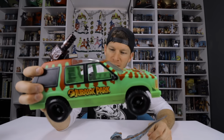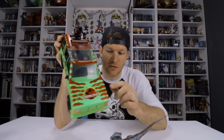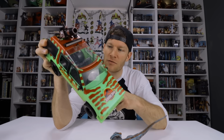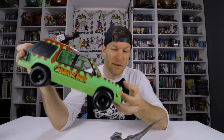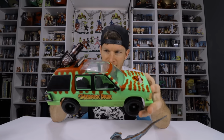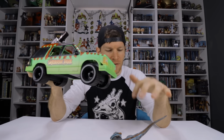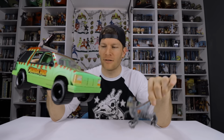the 1993 Kenner Explorer. Oh, by the way, this also came with a brand new sticker sheet. So if I want to replace any of these decals, which for the most part they look good enough for me, but it came with a sticker sheet as well. All this, $40. I could not pass it up. I see this thing going on eBay in worse condition for $60 all day long. So to get 4 original series figures as well as a pretty sweet Raptor and this, $40. Why not?